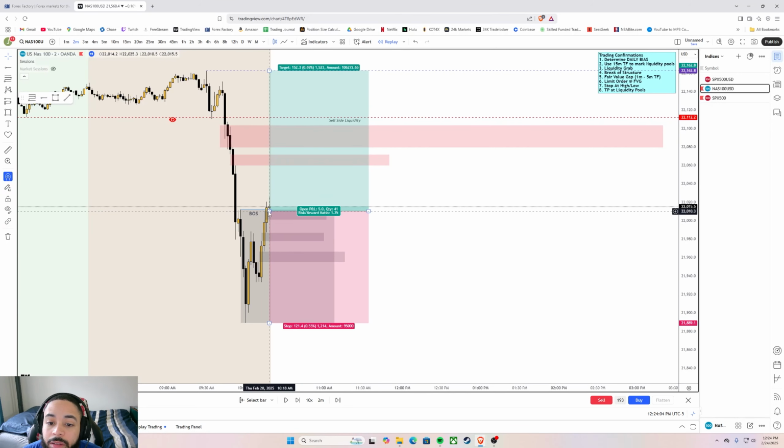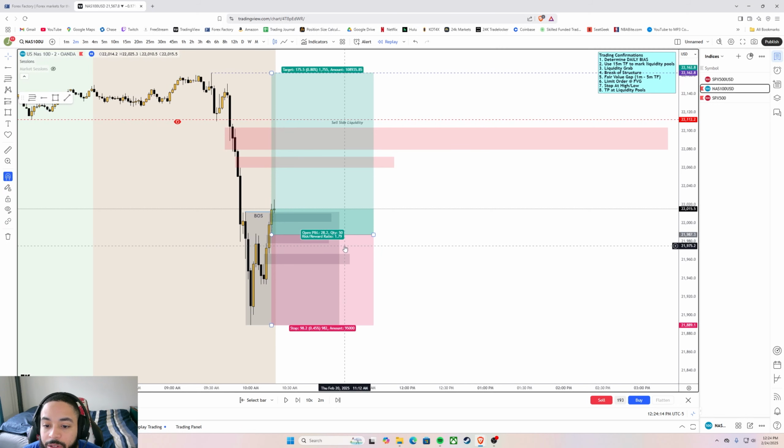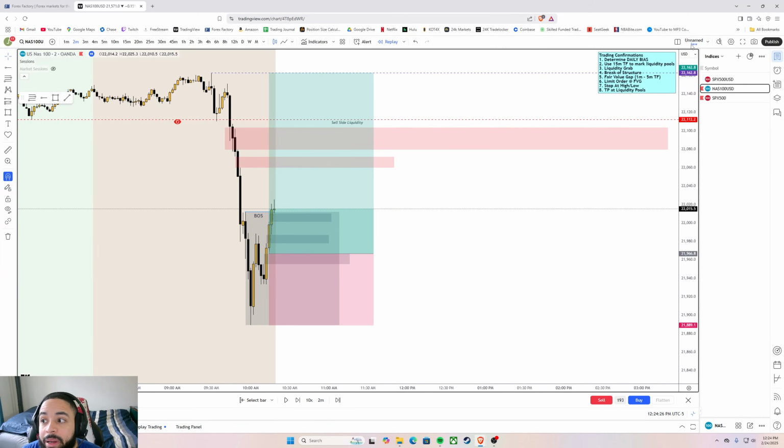Because the stop loss is so big, I was open to taking one of the deeper retracements because I wanted to get a tighter stop loss. So this stop loss here is still 982 pips. So I was not a big fan. So I ultimately settled with taking an entry here with a 777 pip stop loss. So this is still a lot bigger. I would say on average, the normal stop loss for a NAS100 trade is about 250 to maybe even 350 pips. So this is obviously a lot bigger of a stop loss.